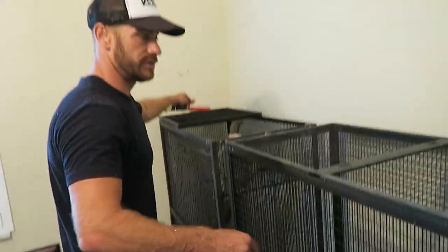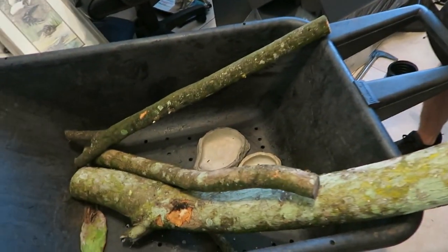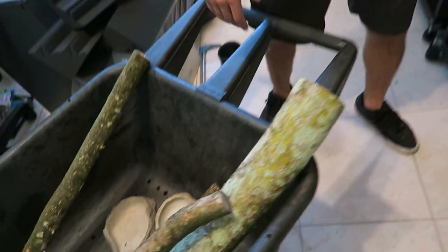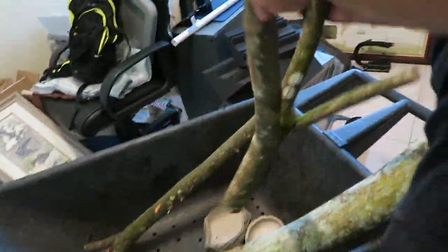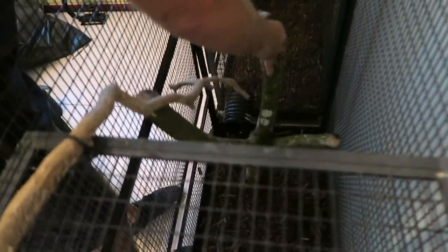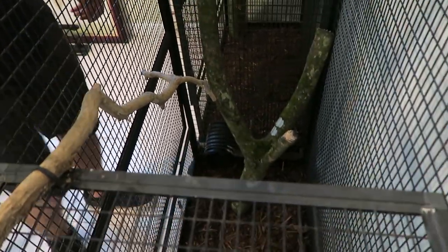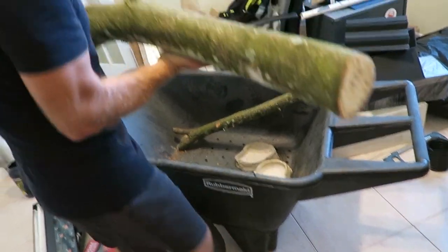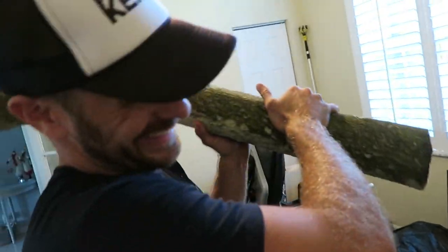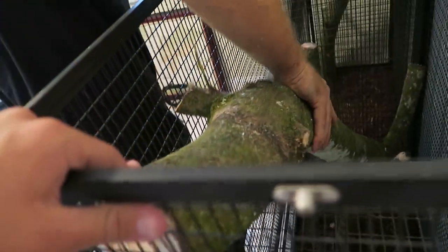All right, so let's continue and do this. Just unlock it. This one with this on top. Yeah, I think you're right. I like it. So first we'll put this sucker in and we'll lean it up against kind of that. Right? Yep. Okay. Now we take this sucker. You good? I'm good. I don't want to clobber anybody. That is a beef stick. You know what? There you go. I think it works. It's perfect.